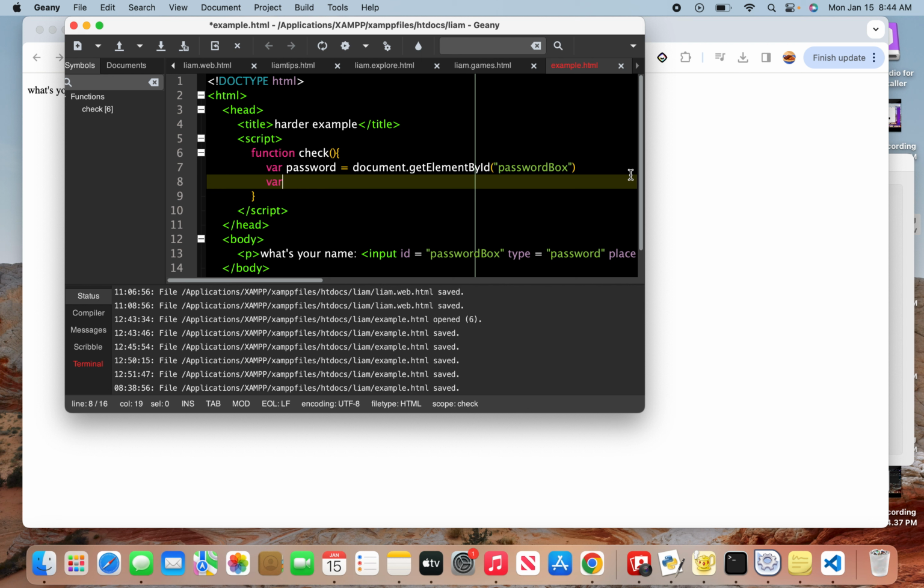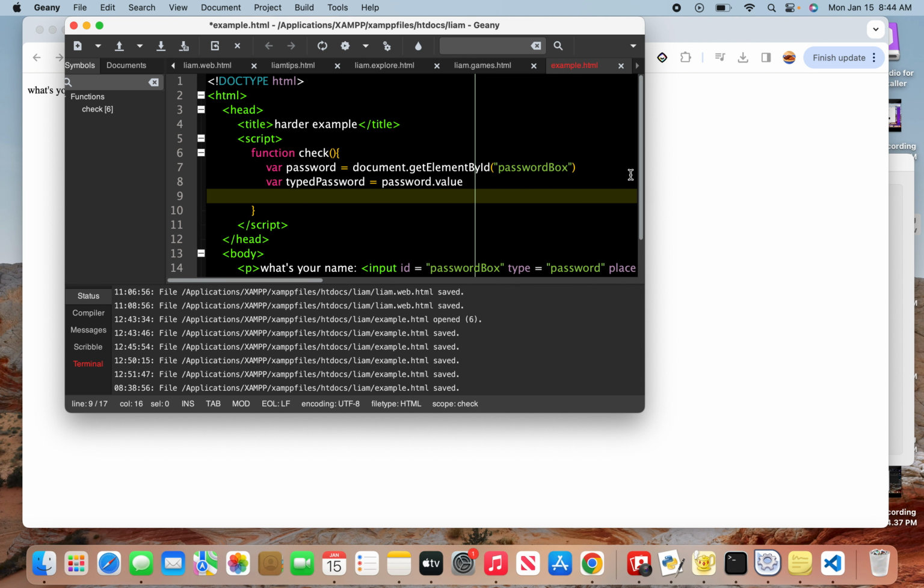Now we're gonna do typed password equals the password dot value. Now we're gonna learn how to do an if statement. Oh, that's a variable, so you don't need the parentheses. So now we need an if statement.